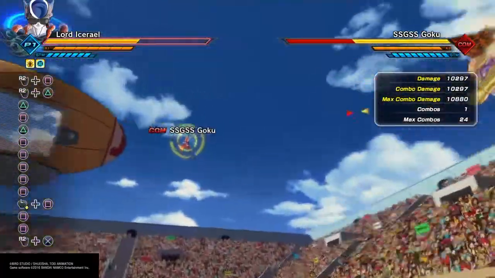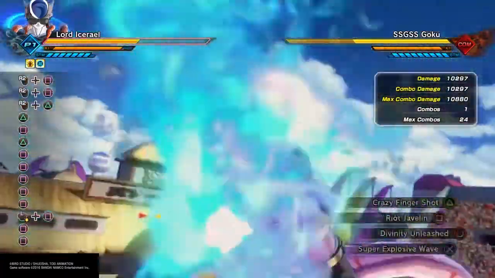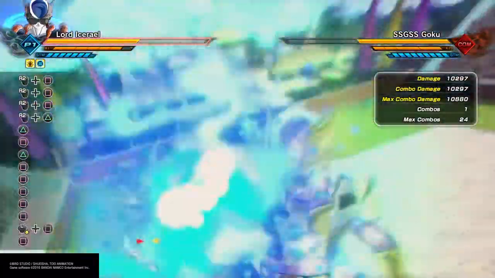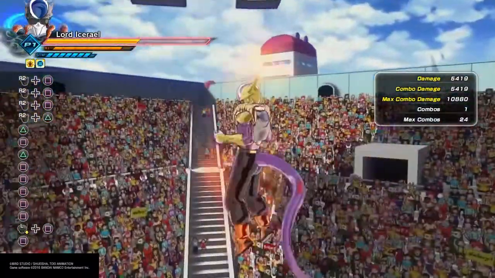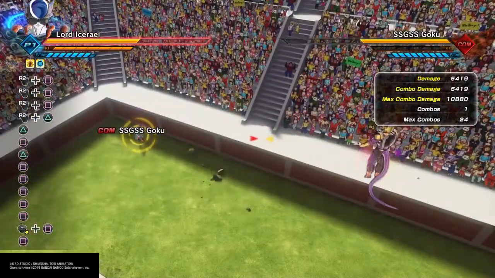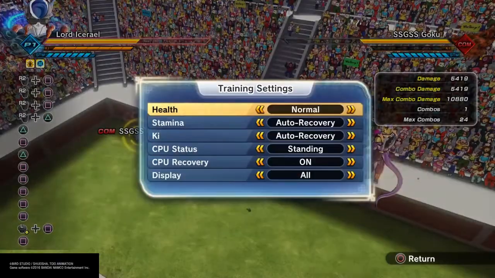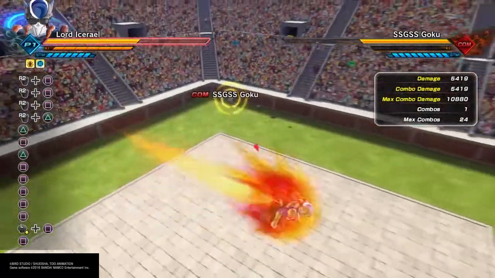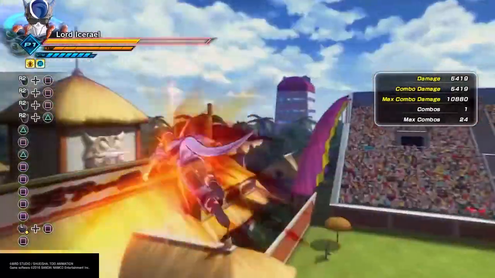And look at this. Without even breaking his stamina, we did a whole bar of health. Well, that's more than a bar. That's like 1.33 bars, maybe? And keep in mind, this is just 100 ki, so it only takes 1 bar of ki, and you take off a whole bar of your enemy's health. That's about as much damage as a x4 Kamehameha. All right, I can fight and this again only uses 1 bar.